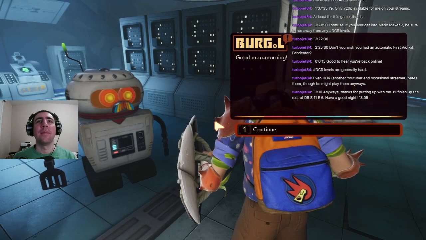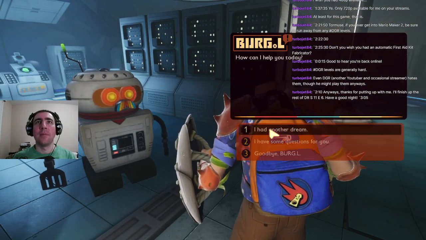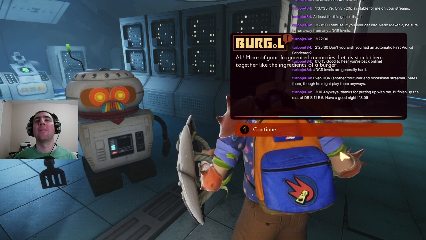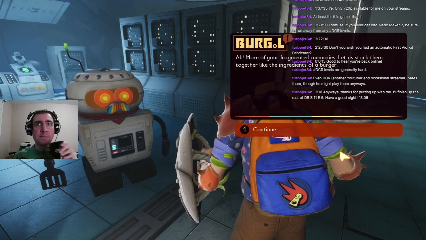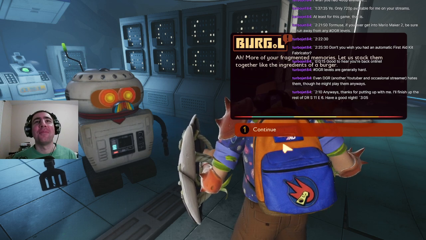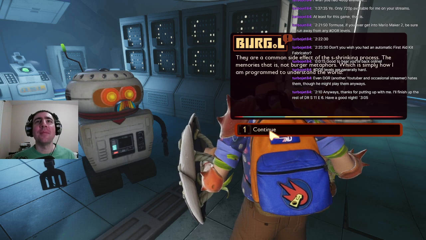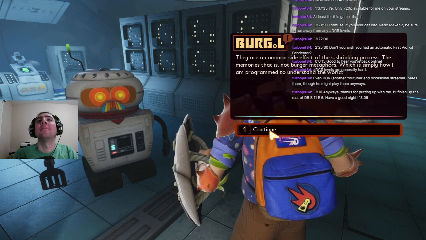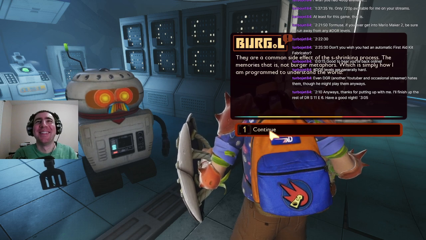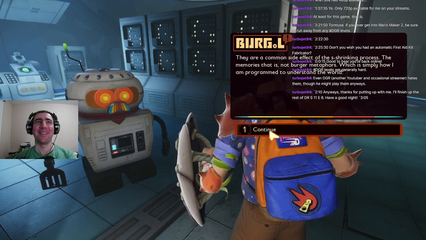Good morning! How can I help you today? Ah, more of your fragmented memories. Let us stack them together like the ingredients of a burger. They are a common side effect of the shrinking process. Hmm. The memories, that is, not the burger metaphors, which are simply how I am programmed to understand the world.